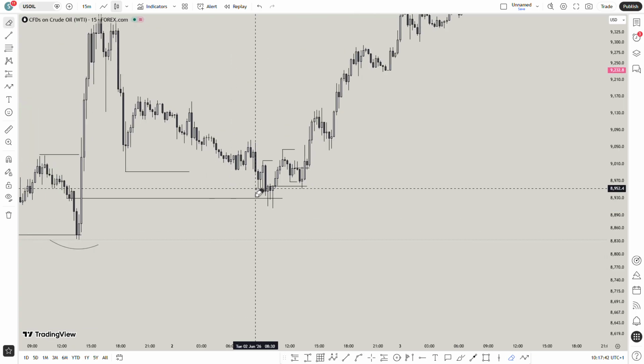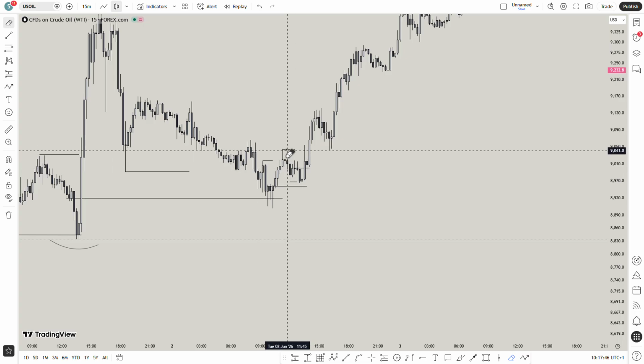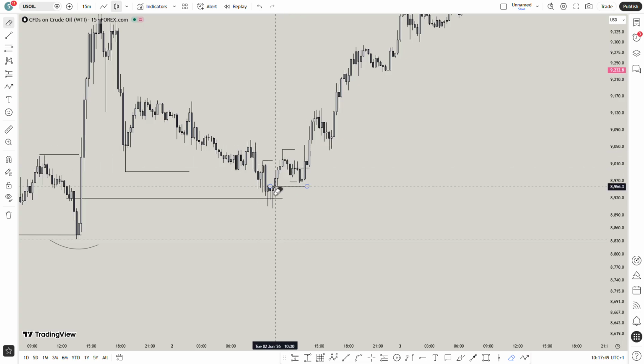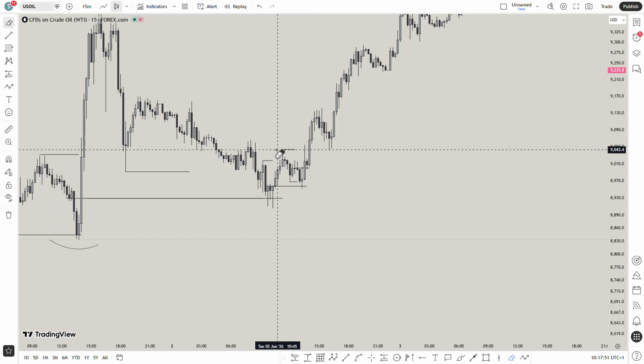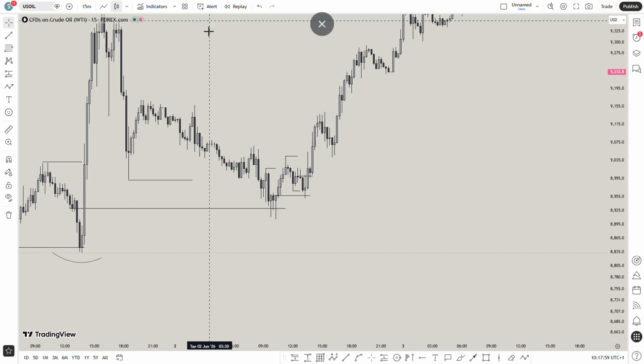Okay, so what do we have? We have our low, our high, our low, break of structure to the upside again, and now liquidity taps into the key level, broke structure again to the upside. So we have one, two, two double breaks, right? So the entry was from the 15-minute breakout level.